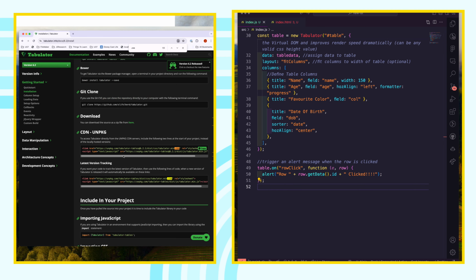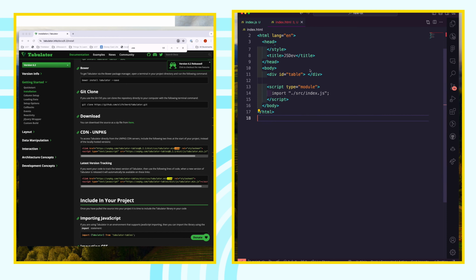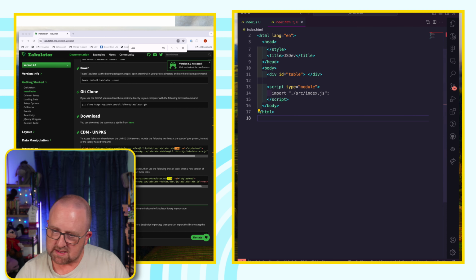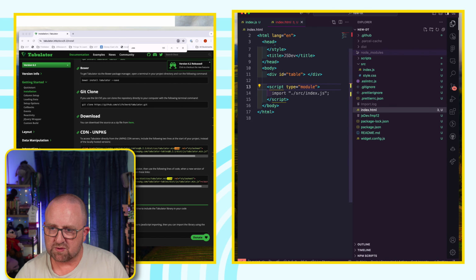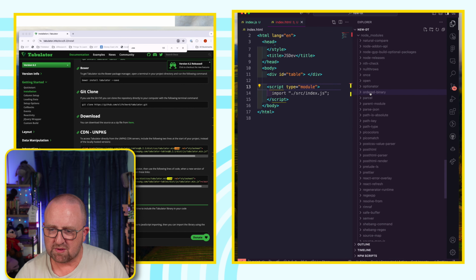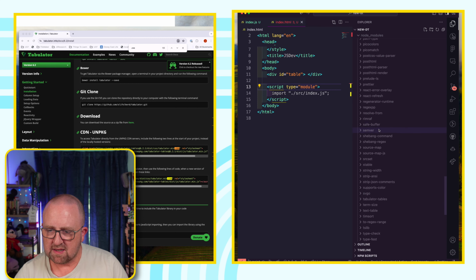Find the CSS. So I'll just do it because I know how it's done. Over here in my code base, in the node modules folder, there's that tabulator tables. Let's go find it.